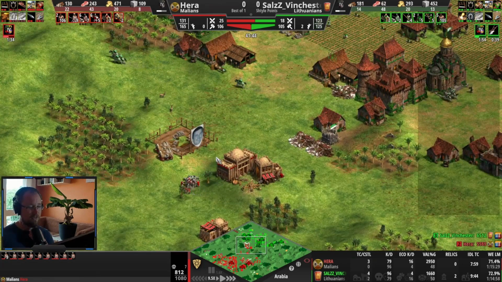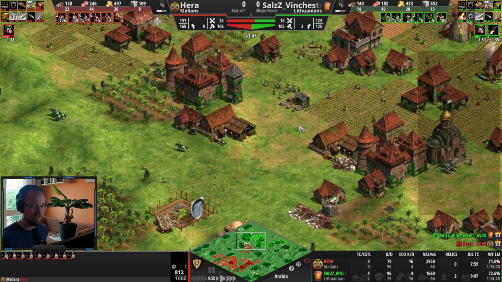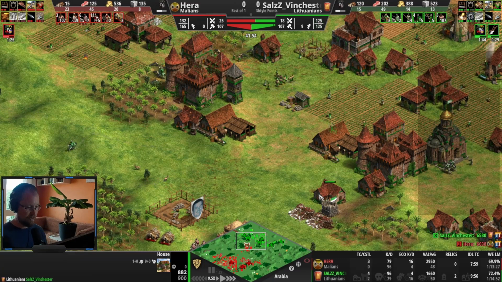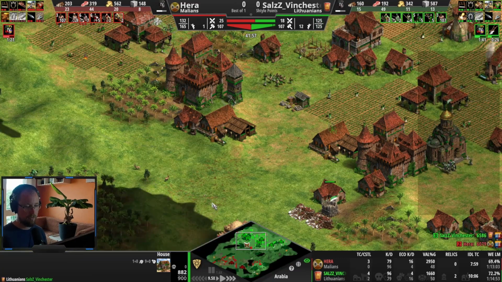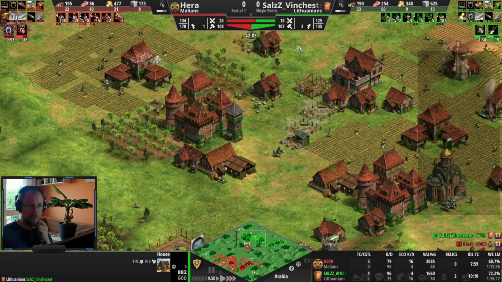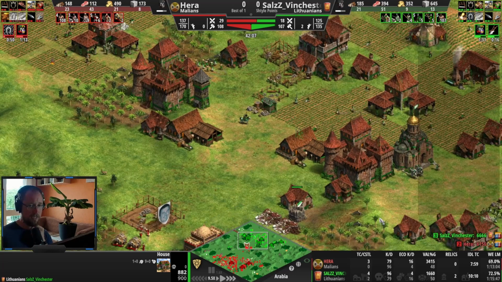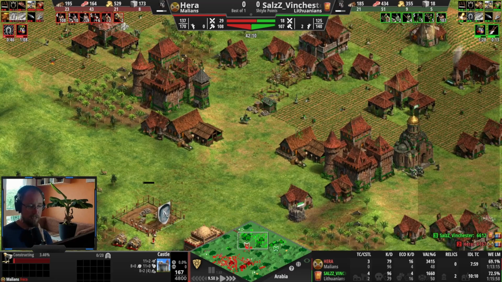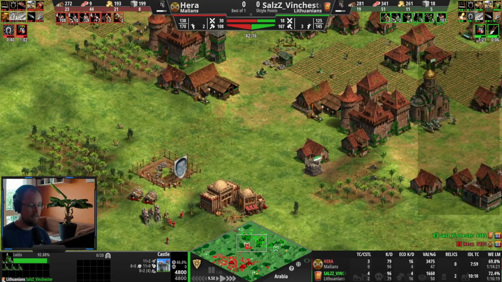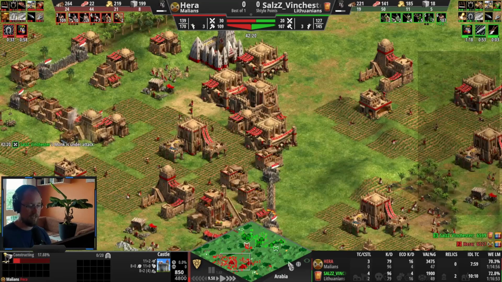Oh no, this is a mistake. I believe this is a mistake. Does Vinchester spot this? No, he doesn't. Will he spot it? Yes. I think Vinchester, once he sees this, will double down on pike production and he will say, I'm going up to Imp. He can't be up that much faster than me. He's going to have double castle production of trebs. He'll win the treb war. Hera needed to be more defensive here.